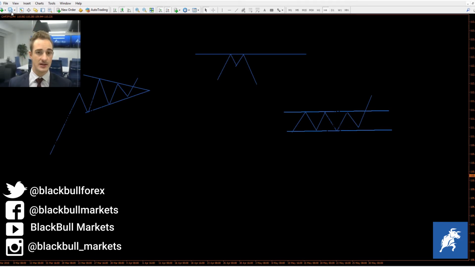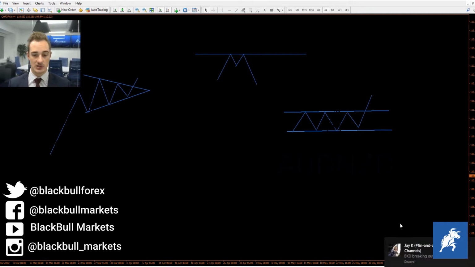I just want to show you the way that I tend to confirm these patterns, which is if a candle closes above that consolidation. I tend to trade breakouts. I'll show you what I mean by a candle closing above the consolidation. It gives you confirmation that the market is actually breaking out of the pattern. I can also show you why I don't trade when the pattern just breaks up but doesn't close above the breakout, and I'll show you some examples of that as well.